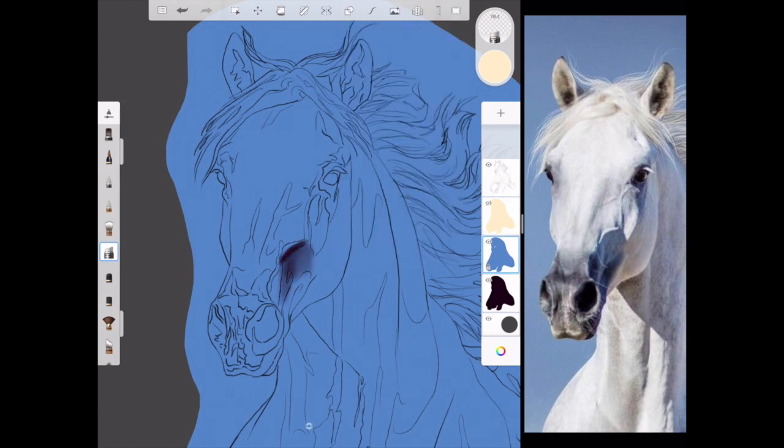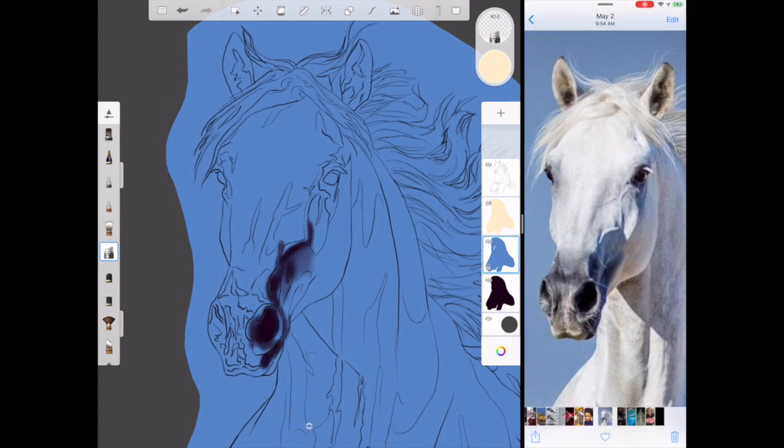Get comfortable doing it. We're going to start with the darkest darks and use heavy pressure in those areas and light pressure where it's just some of it showing through that white area there, like at the top of the nose here. So we're going to continue to do this over the entire image. Don't worry how sloppy it is. Just make sure that you are as close to the dark and light tones as possible. And don't worry if you go over the lines along the outside edge of the image, of the line drawing. That's perfectly fine.